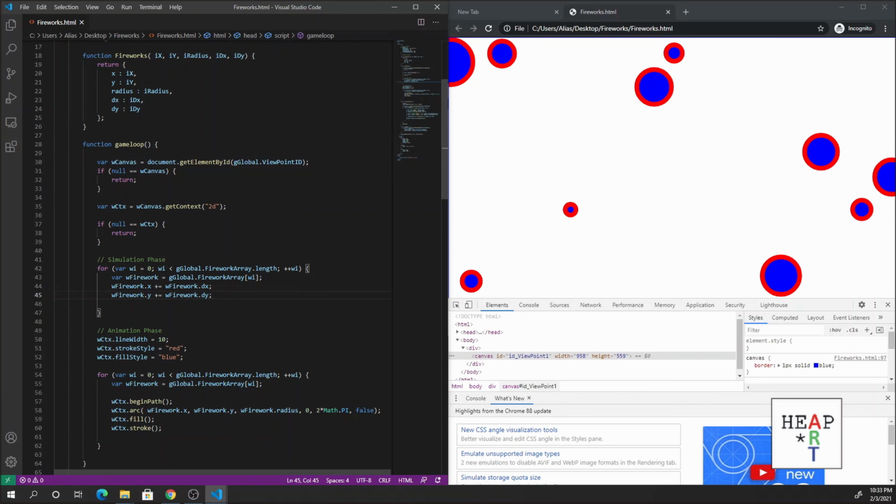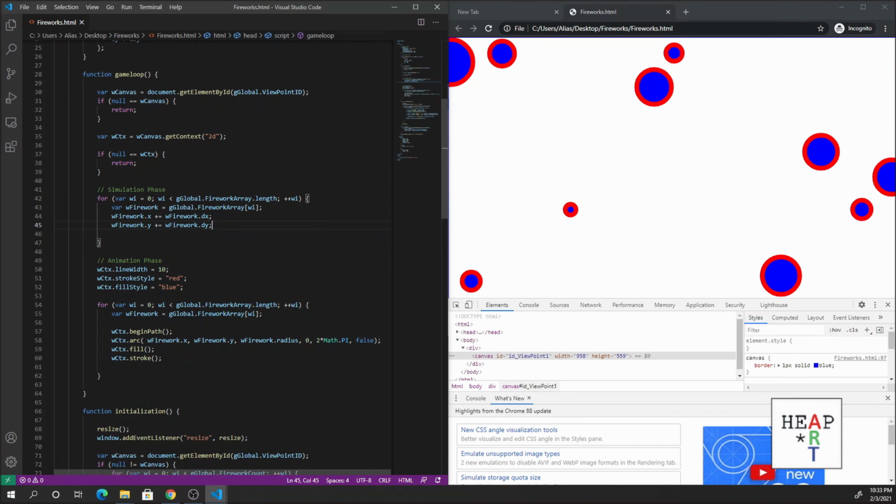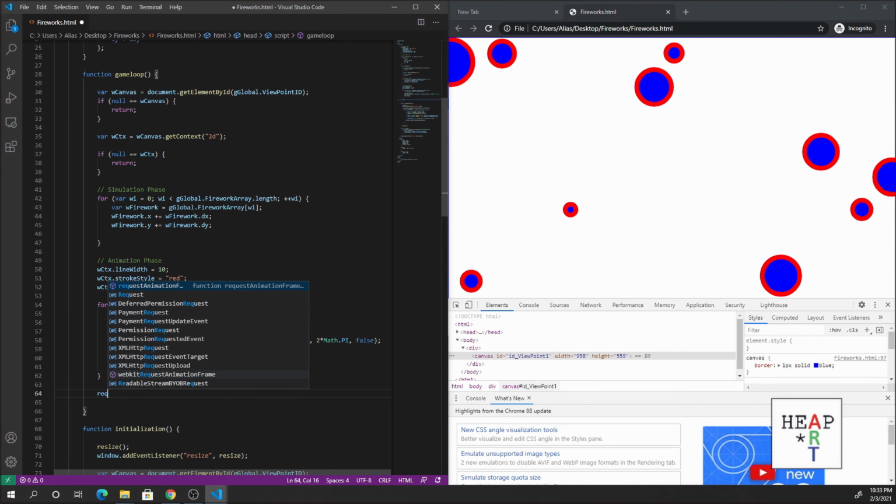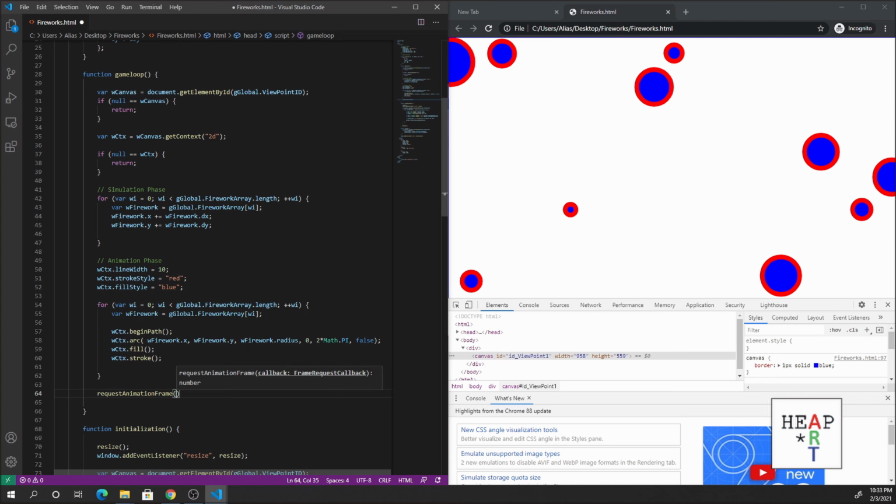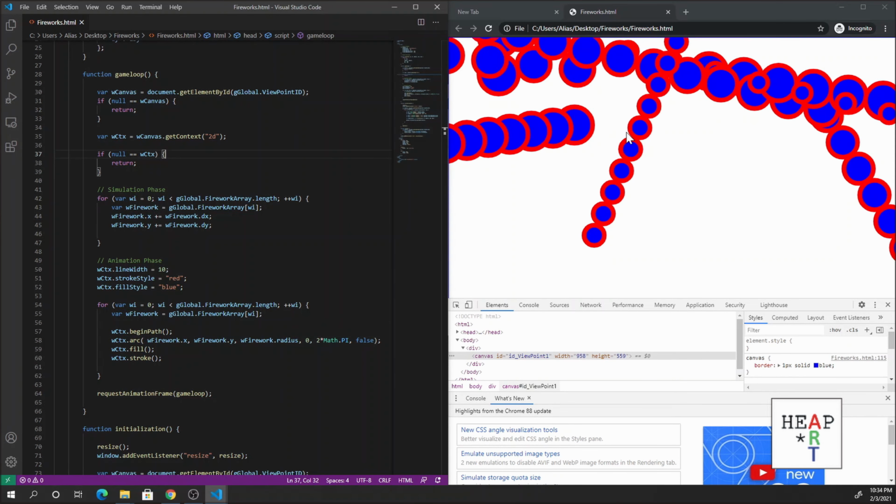Right now, you remember that this function is only called once, so we want to make it so that it's called again in the next iteration, so that we are able to animate the x and y. There's a built-in function for that in JavaScript. It's called requestAnimationFrame, and you call your game loop again. So next iteration, before it renders the screen, it's going to call this game loop function. Refresh. You see that our circle is drawn over and over each iteration with a jump.